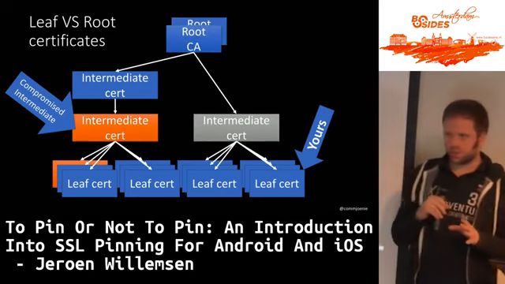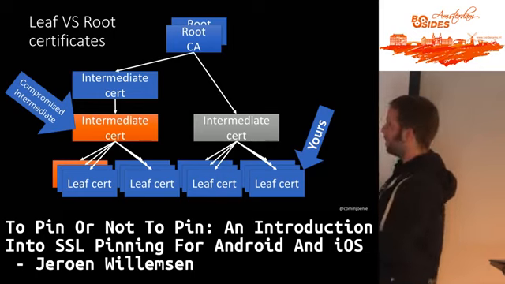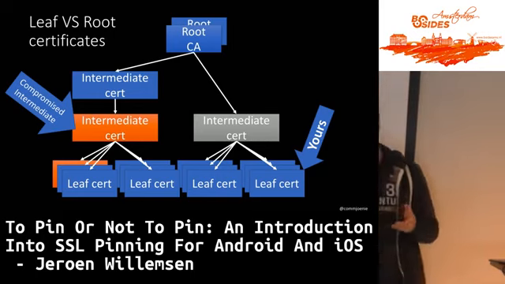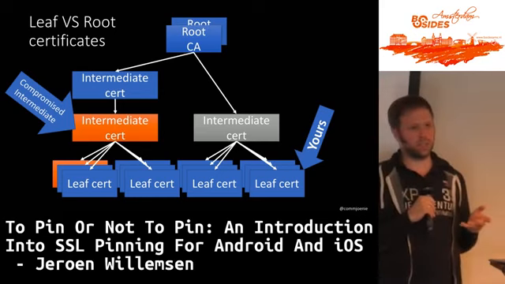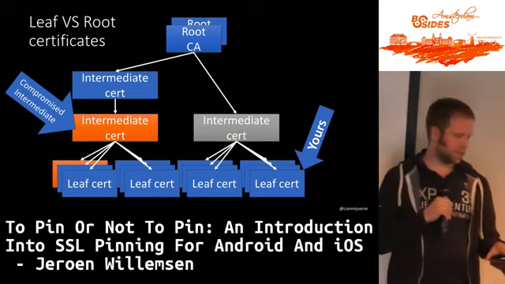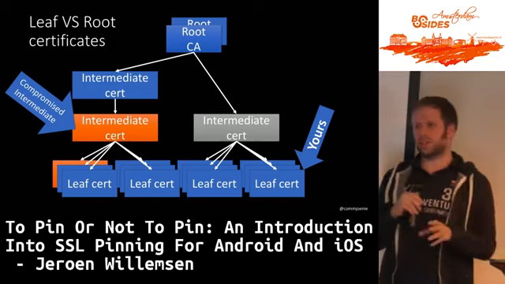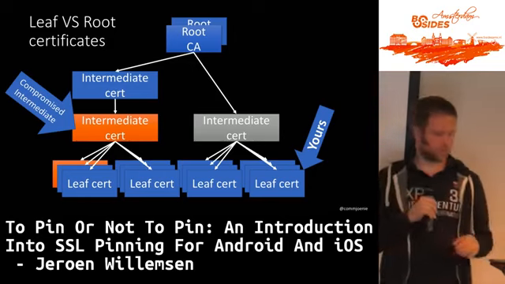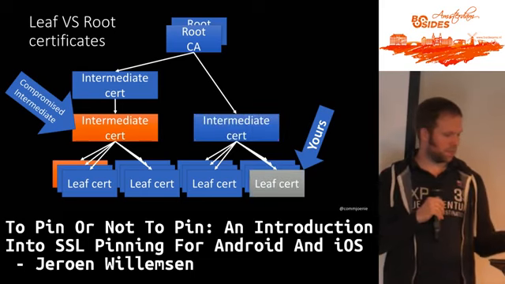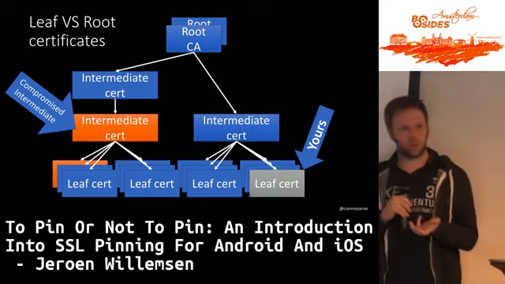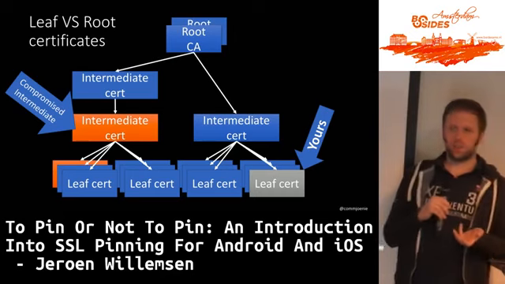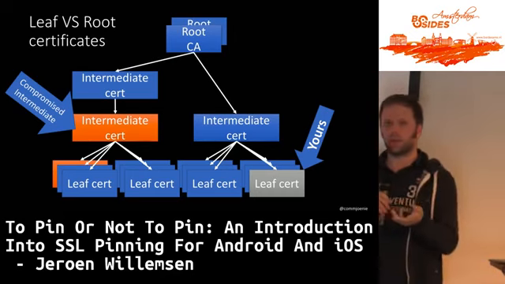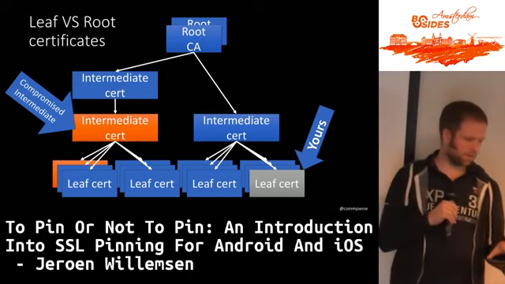If you start pinning to a given intermediate certificate, the attack surface is already much smaller. But the problem is, of course, that you're still not completely in control of that intermediate certificate. So there's issues there. But the cool stuff is that you now can start pinning for multiple subdomains if you have multiple different leaf certificates, for instance. But if you pin to the exact leaf certificate where you want to work with, then it's obviously the safest thing. But now all of a sudden you have to do this for every domain where you have a separate certificate for.